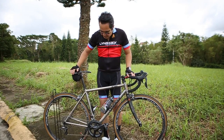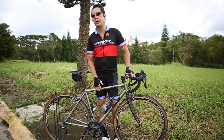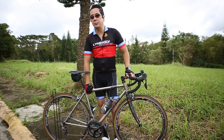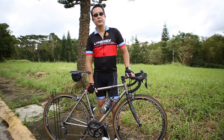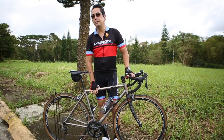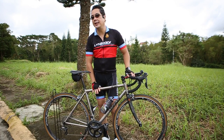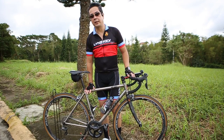Now, Lynskey is an American brand made in the US, in Tennessee. Okay, they started out making the Lightspeed brand, and then they closed Lightspeed and reopened with their name already. These brothers are, from what I understand, aeronautical engineers, and they supply titanium for planes. So, their hobby is cycling, and they got into building bike frames. Ganda niya.